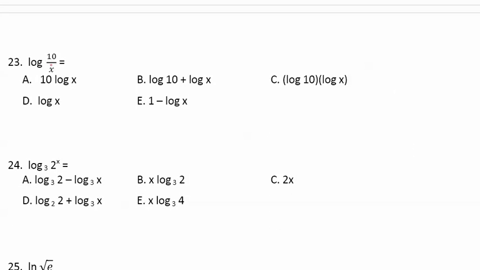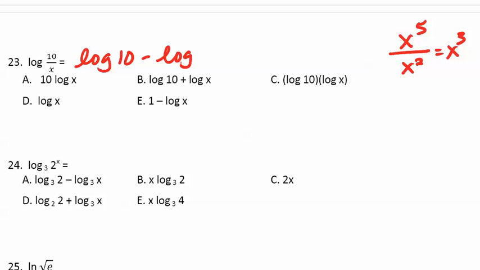The logarithm of 10 divided by x. Now we're practicing our log properties. So remember that these are exponents when we're talking about logarithms. So remember what you do with exponents when you are dividing. Remember that we subtract exponents. So now you have to reverse your thinking. What should we do with log of a quotient? The log of a quotient is the difference of two logs. And if you can remember the relationship between your power properties, that will make your logarithm properties easier to remember. So the log of a quotient is the difference of two logs.